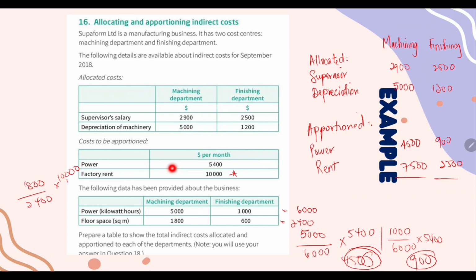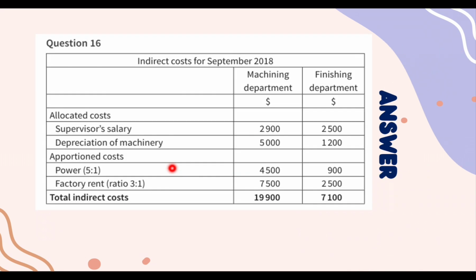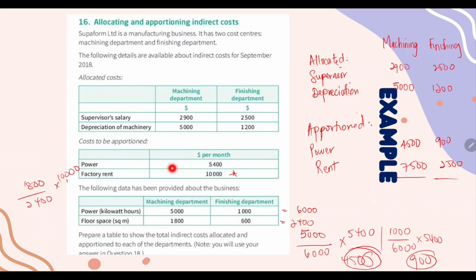Alright, so that's the first part. Now we need to add down. I am not going to add down because the answer is on the next page, so let's correspond. Or we should just add down anyway. Let's just add on 7,500 plus 4,500. We can easily go through and check our answers.